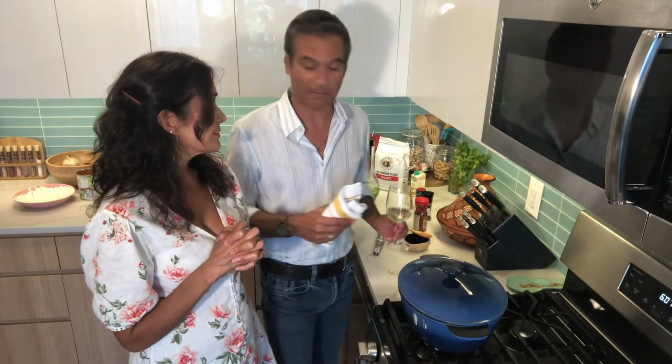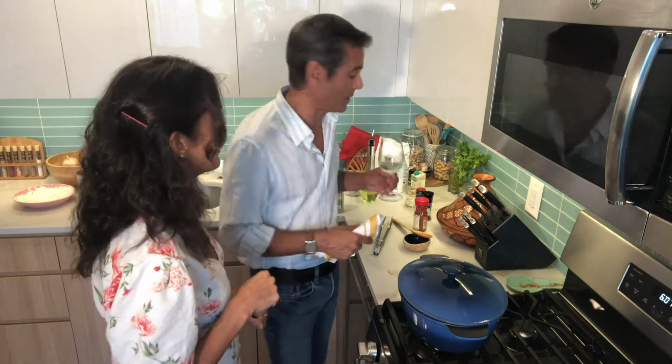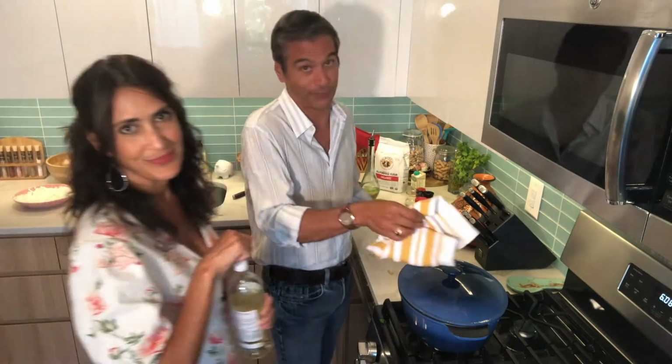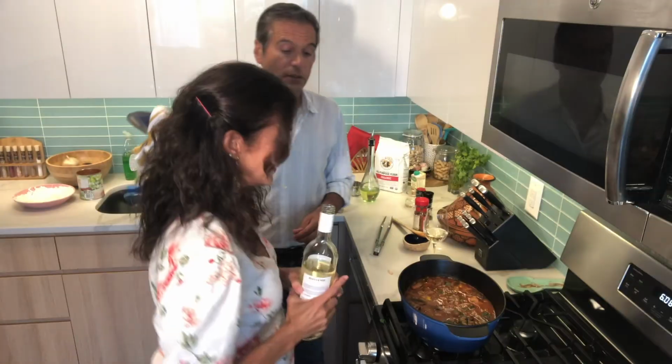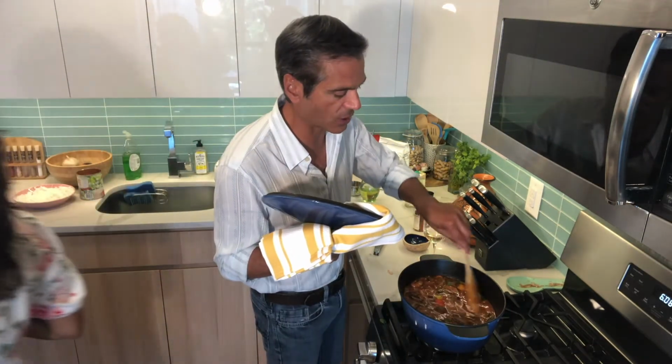I did forget something. Oh, what? Put a little white wine in there. I knew I had to put the wine in. Okay. Just a little, not a lot. Oh, that's too much. Now it's drunk. Now it's drunken chicken cacciatore.